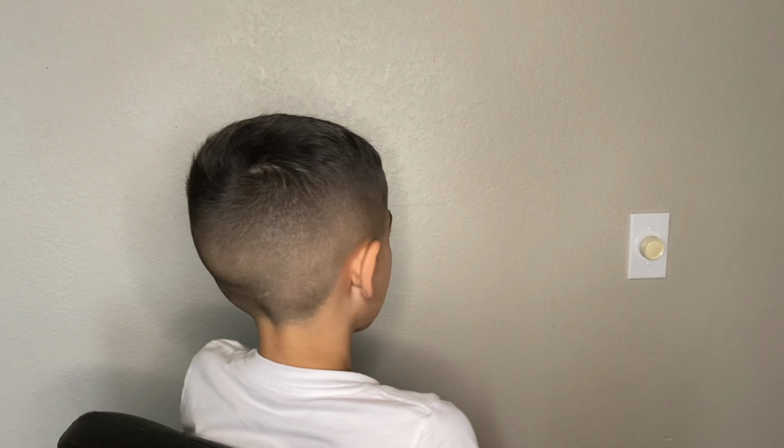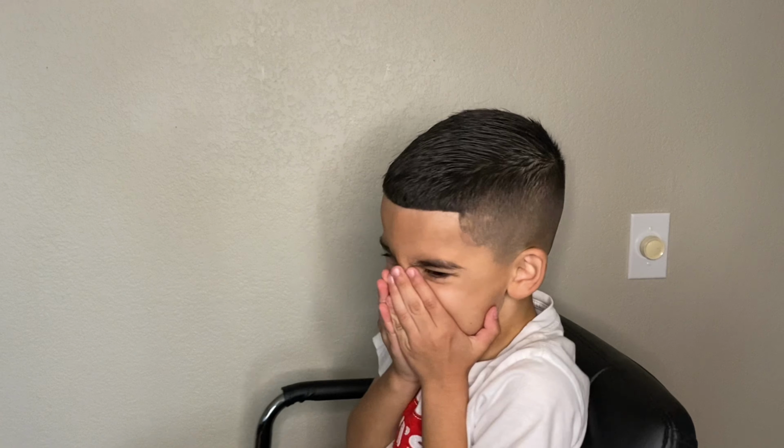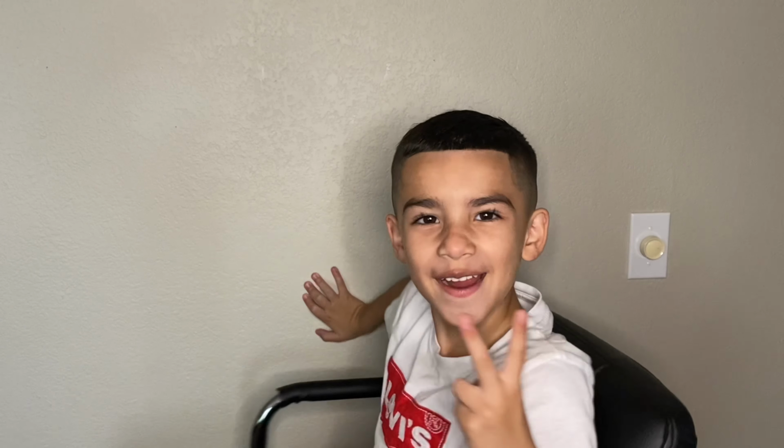So this is 2 to 3 days later. This is what I was telling you guys about, how his hair just grows back really quick, and why I like to do the skin. He was just being silly and doing some little giggles. But from the after video, you guys could see that there was a little line towards the back of his head, but I wasn't too worried because I knew that it would grow back pretty quick.